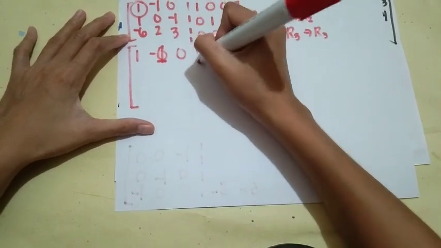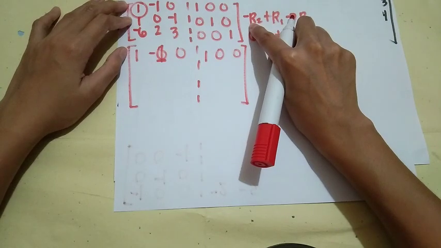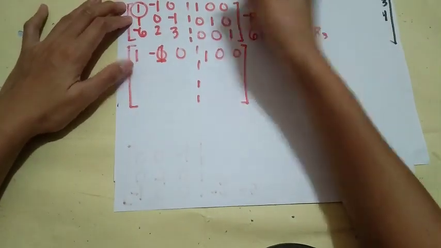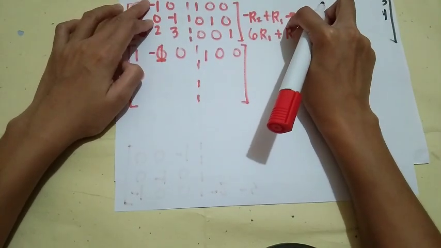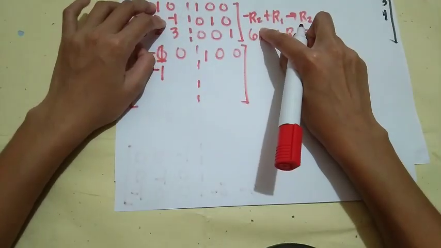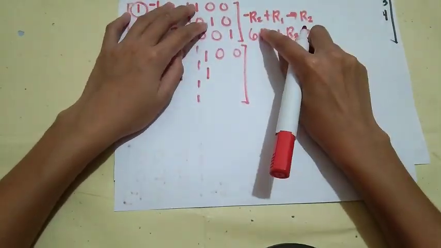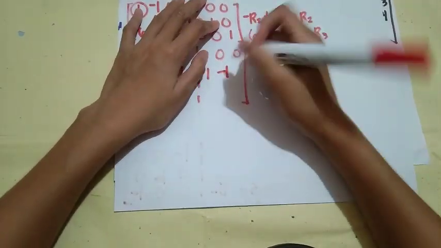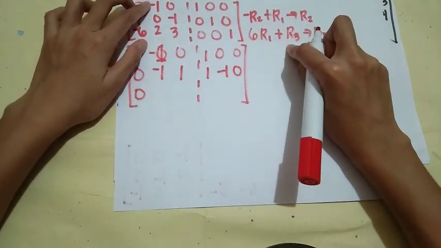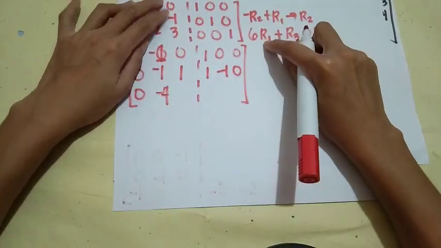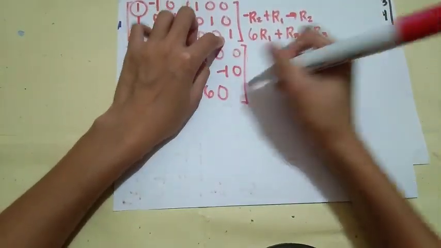Negative 1, 0, 1, 0, 0. Performing negative, we're going to multiply negative 1 to the second row, then add the first row. So we're going to have 0 here, and then add negative 1. Negative R2 will have positive 1, and then 1 here. Negative R2 is 0, then 1 here. Then negative R2 is negative 1, still 0. We perform 6 here. 6 plus negative 6 is 0. 6 times negative 6 plus 2, we have negative 4. 6 times 0, 0. 1, 3 here. 6 still here, and then 0, and this one is 1.